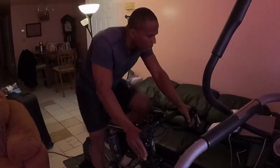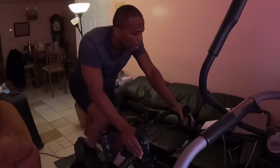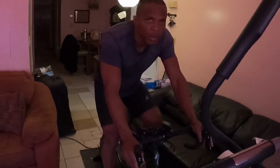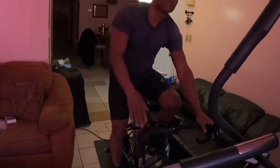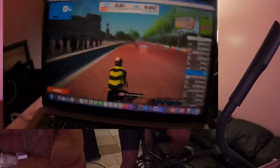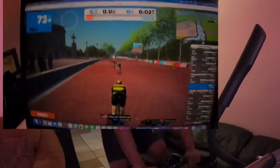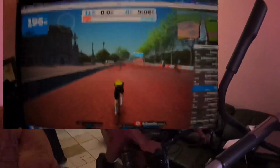But I can say that this trainer here is very good. When you get hills, it's really hard, you know. You gotta switch gears just as you would on the road. I see this as good training. I'm not gonna focus too much on the numbers, because I know when I hit the road back, I'm gonna be really strong, because this has so much resistance.